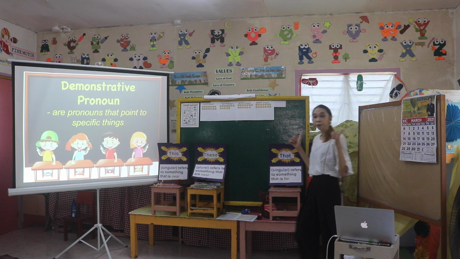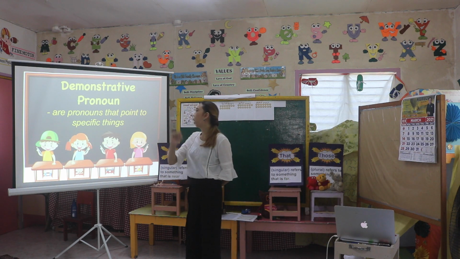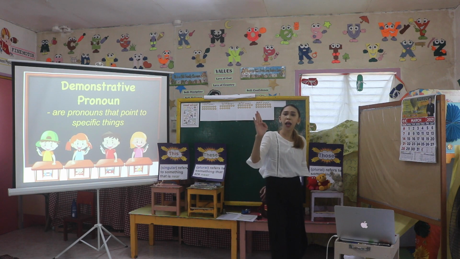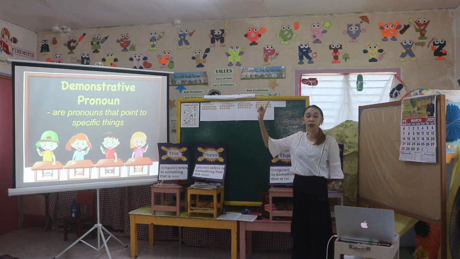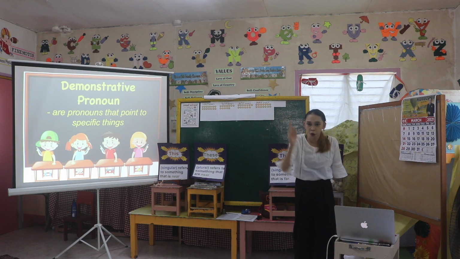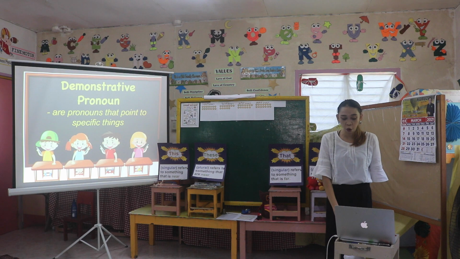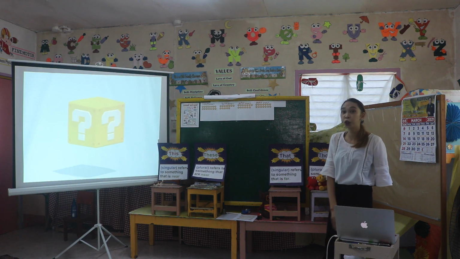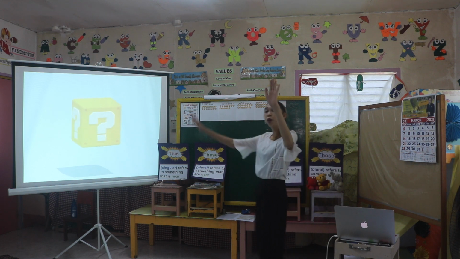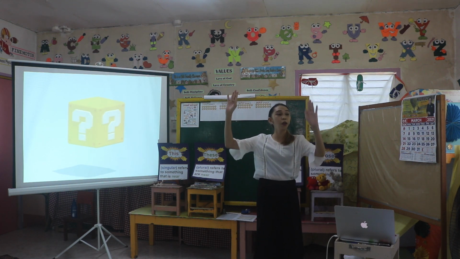Okay, is it clear? All right, can we say clear, teacher? Okay, since everything is clear, can we change a statement into a question with a demonstrative pronoun? Correct, we can change it to a question form. How can we do that? How can we change it into a question form? Very easy. We are just going to reverse the position of our demonstrative pronoun and our verb.